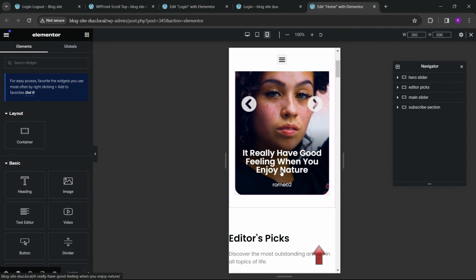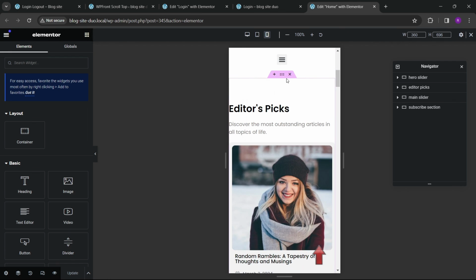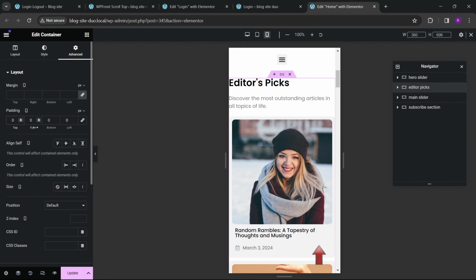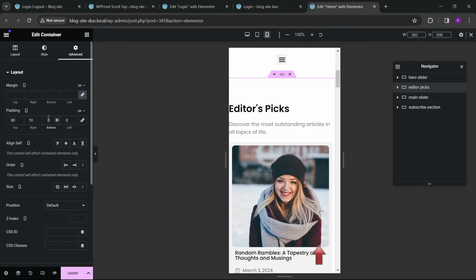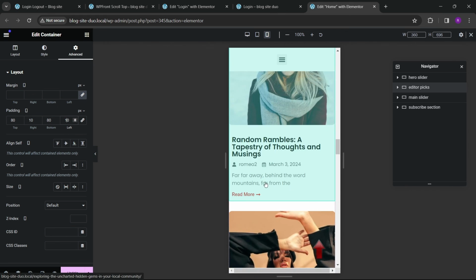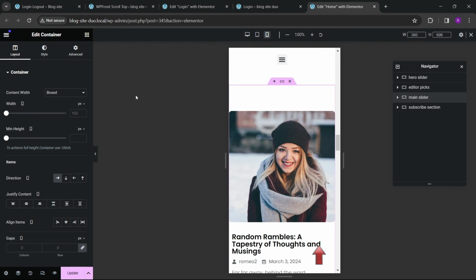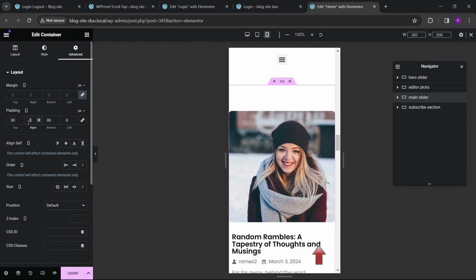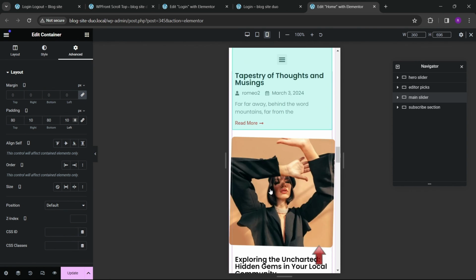You just have to enable the feature from Elementor in the features option. Okay, so right now you can see that this is already here, we don't have any space on the left and right, so just put some space, 80, 10, 80 and 10, like that. Okay, as the website is totally responsive, you just have to play with some width and height like I'm doing, and just change some font size and all.